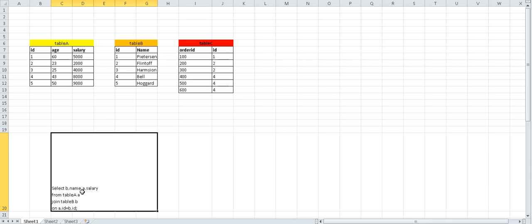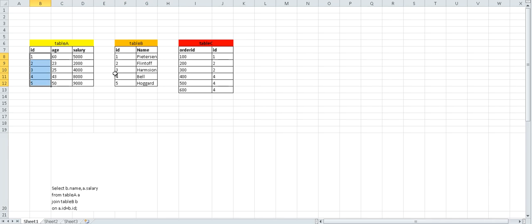So if you want to look at the output, how is that going to work? This is a small table, so we can just manually compare. If you look at this table, it has got 1 2 3 4 5, and even this table has 1 2 3 4 5. So when SQL compares these two tables, it compares one and finds there's one in table B, so it would retrieve the results for that row.